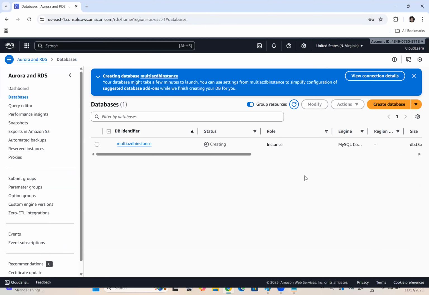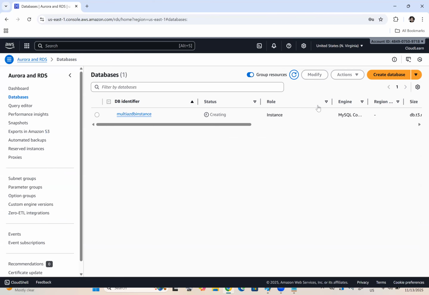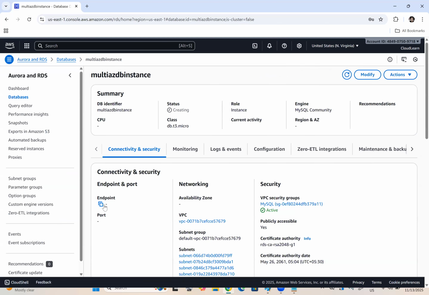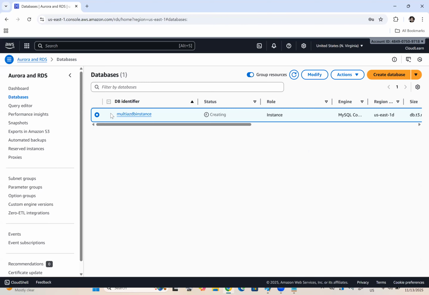Now the question is, can you see two database instances, like primary and standby? No, you can't see. Because for the standby instance, you don't get any endpoint. You can see only one database instance. In the backend, this endpoint will be generated and connected to primary. Whenever primary fails, standby becomes primary. But in the front end, you can see this only.